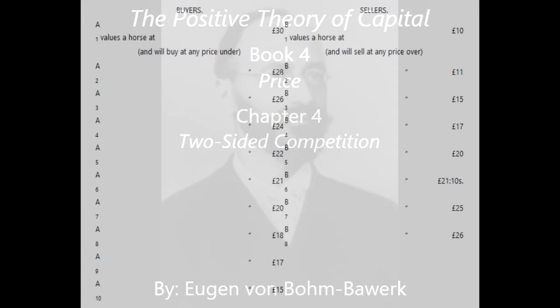Suppose the buyers begin with an offer of thirteen. It is at once clear that, putting aside the case of gross error as to the condition of the market, the buying cannot be concluded at this price. For at thirteen, all the ten buyers would be willing to buy, since all of them put a greater value on the horse than thirteen, but at that price only two horses, those of B1 and B2, could economically be offered for sale. Now, evidently, B1 and B2 would be very poor sellers if they did not make use of the active competition of buyers to raise their price, and the others would be poor buyers if they let the best chances of purchasing be snatched away by two of the members without attempting to obtain the preference by bidding a price somewhat higher, but still advantageous to themselves. Exactly then, as in the case discussed in the last chapter, the surplus buyer will be weeded out by means of mutual overbidding.